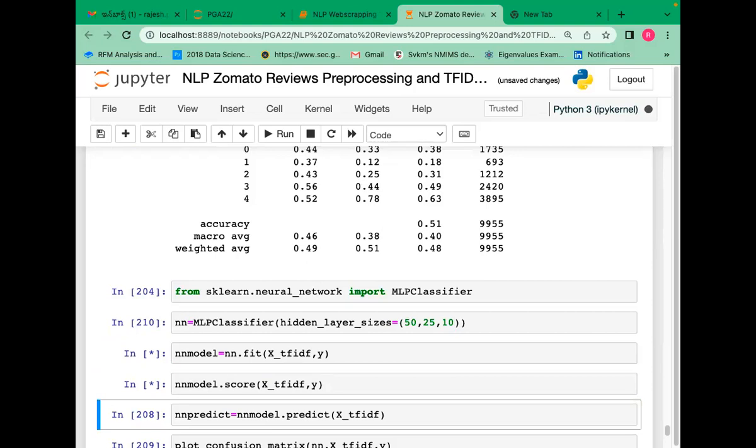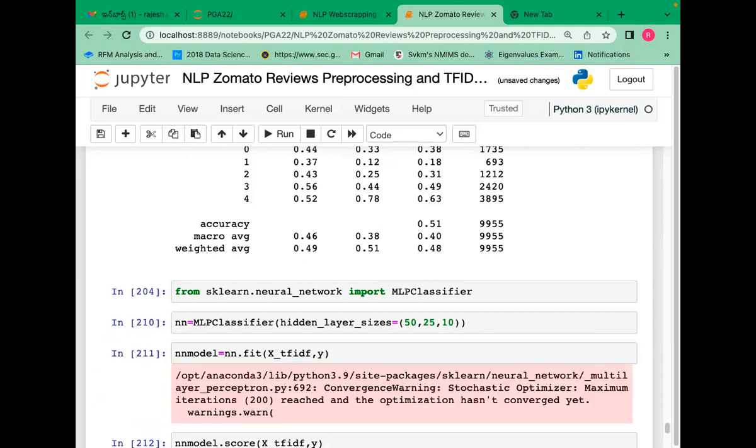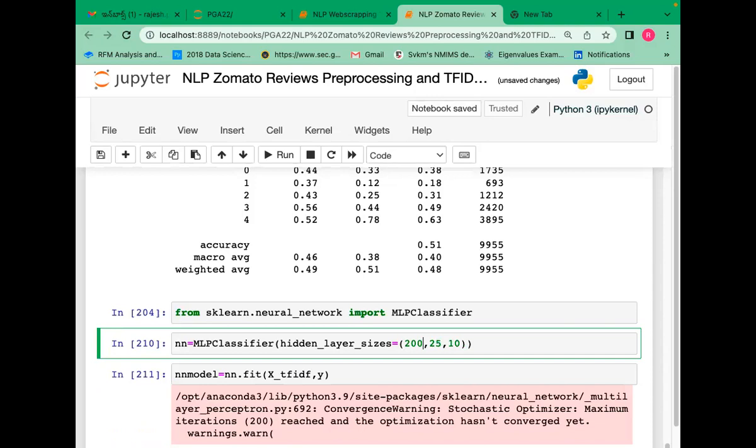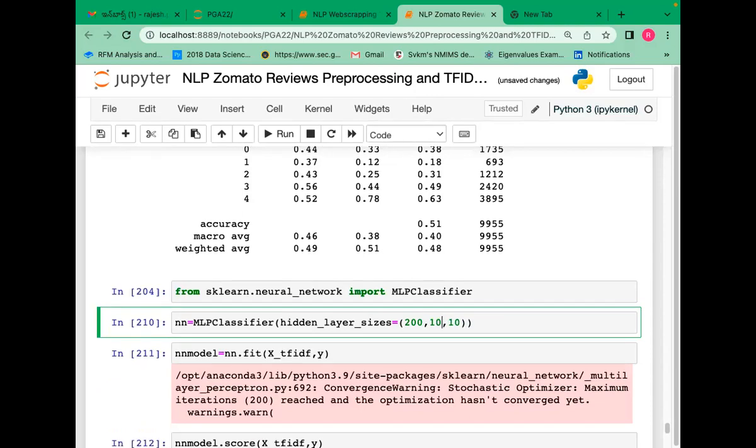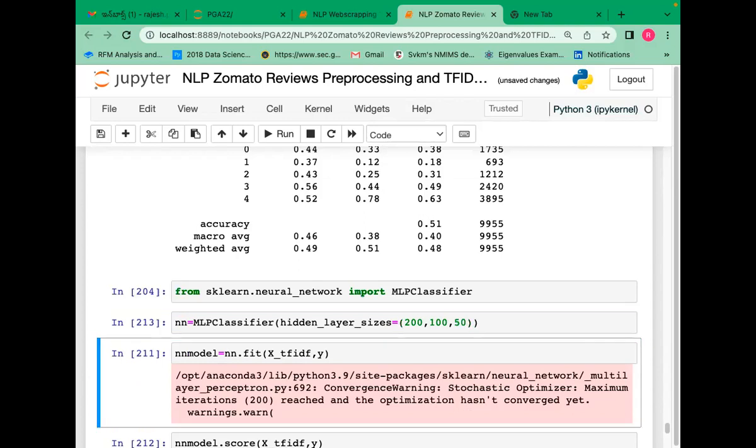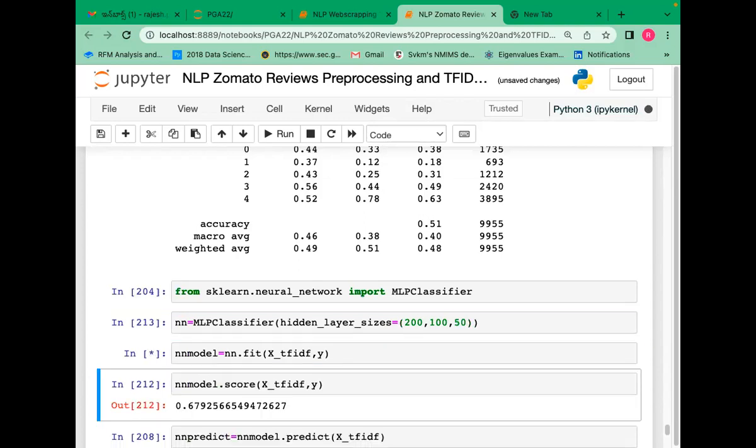Oh, we have to give more than that, no? Our input is how much? 180, right? 200, 100. We have 180 variables.